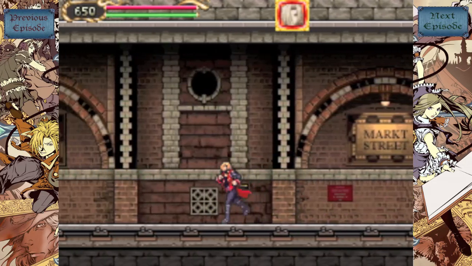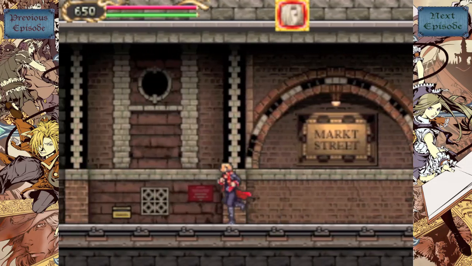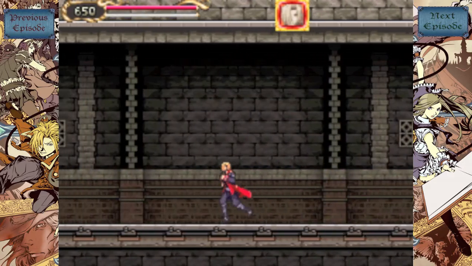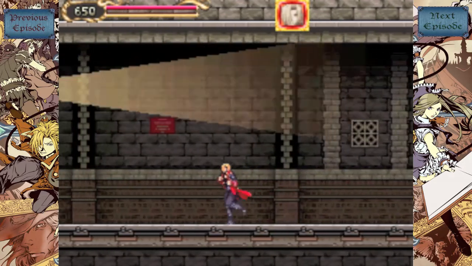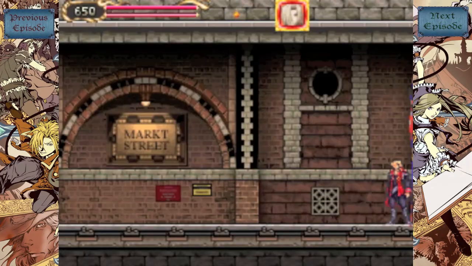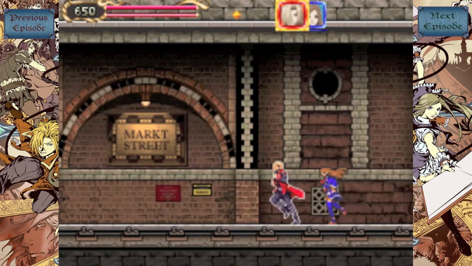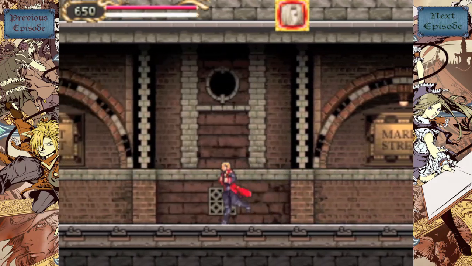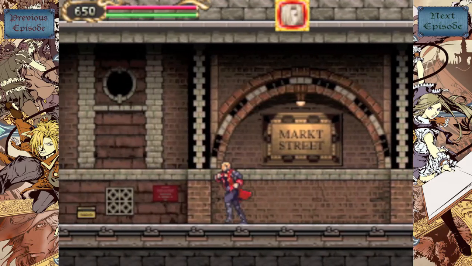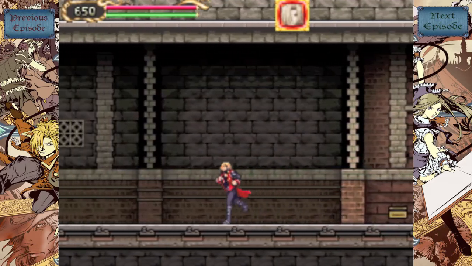In order to stop said train, you must have Charlotte block you and have Jonathan do the same. Blocking this train is kind of a pain in the butt, but frankly, it's probably the easiest part of the entire... Can you help me out here? This is gonna take me a couple tries, isn't it? Okay. Now, if I can actually do this correctly, that would be nice. Anyways, let's see if I can actually do it this time.